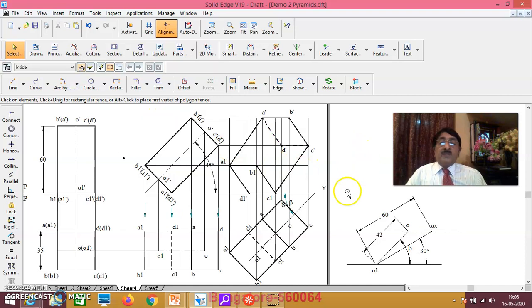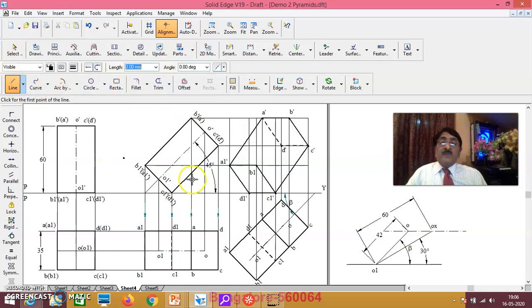Okay, invisible edges. Now you count the number of edges. 4 here, plus 4, plus 1 here and 1 here. C dash, C1 dash, A dash, A1 dash. In that way, 10 edges are already over. Now you are left with 2 more edges. You see here, BB1 is remaining, DD1 is remaining. BB1, what you have to do is, when you are looking from here, BB1, both the corners can clearly be seen by the observer. You are looking from here, BB1 is the nearest edge to the observer. He can clearly see, hence darken it.